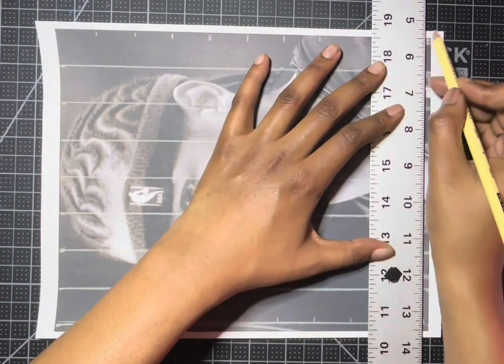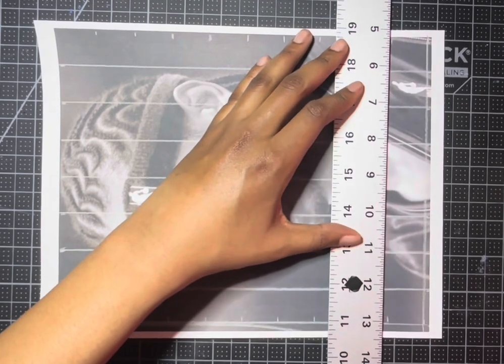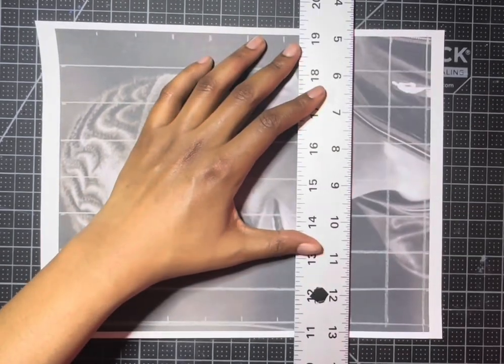I'm going to knock off a centimeter from this image again. And now I'm going to connect those dashes to create my grid.